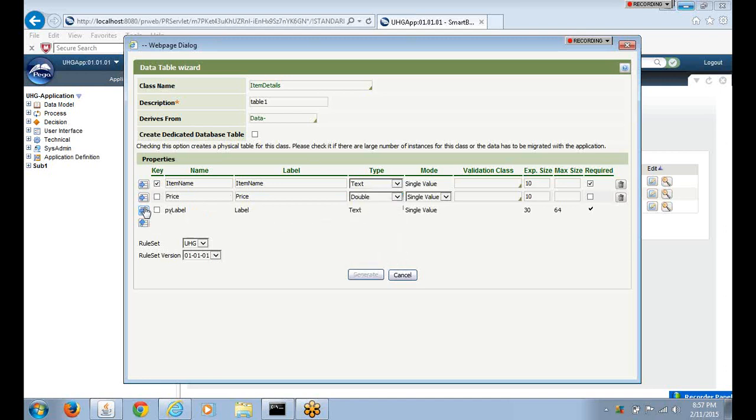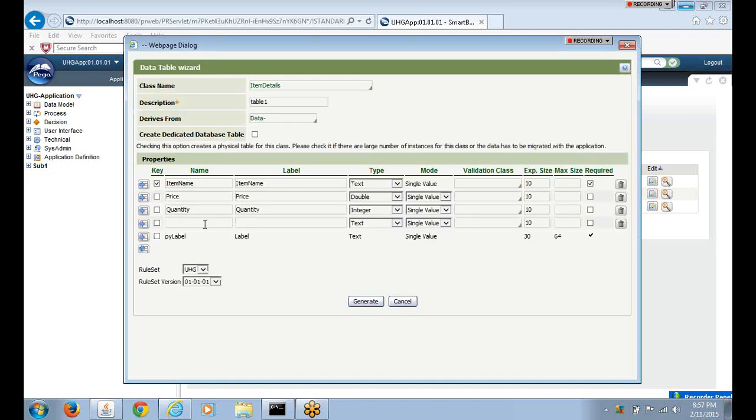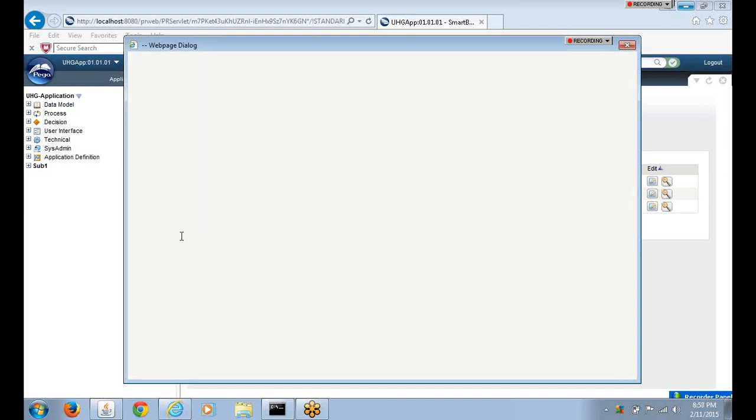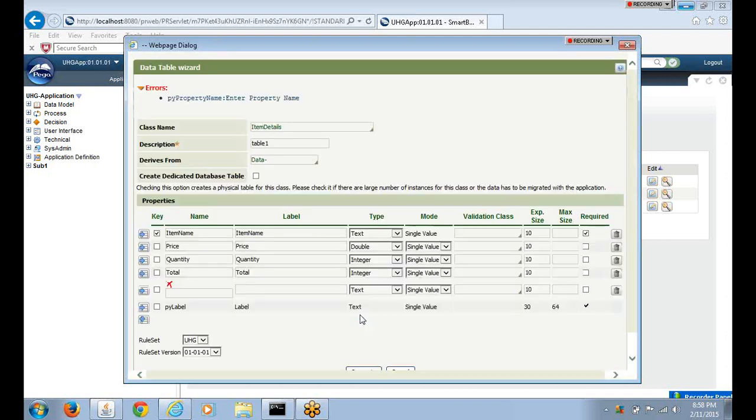Next, quantity. Next, total. Then click on generate, it's enough. Delete that row.